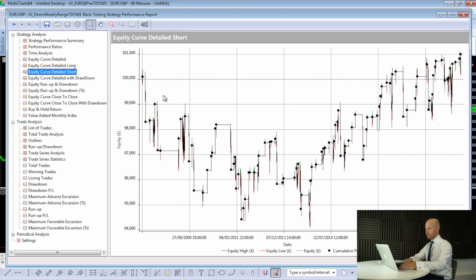So it looks to me that the long trades are certainly performing better than the shorts. So it looks like trading long only could be an option, because when trading long and short, the entries are certainly independent of each other, because we're only going long on a certain day, short on a certain day. So we could just trade long only on this strategy.